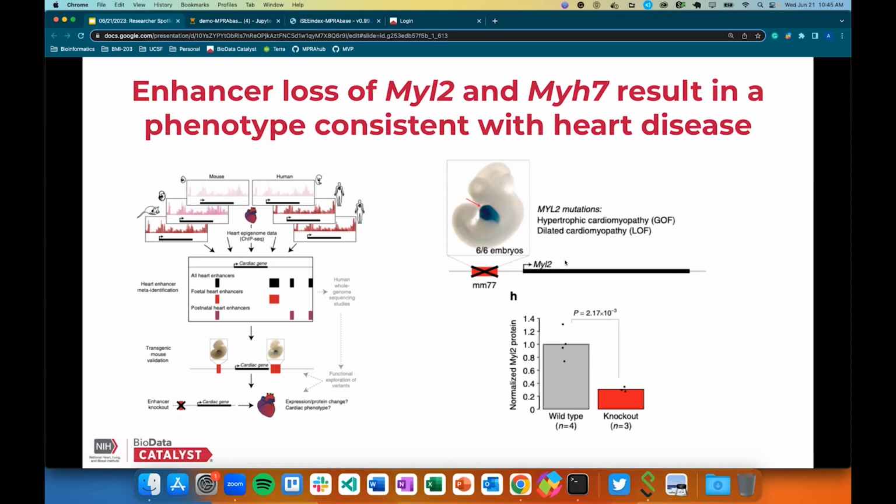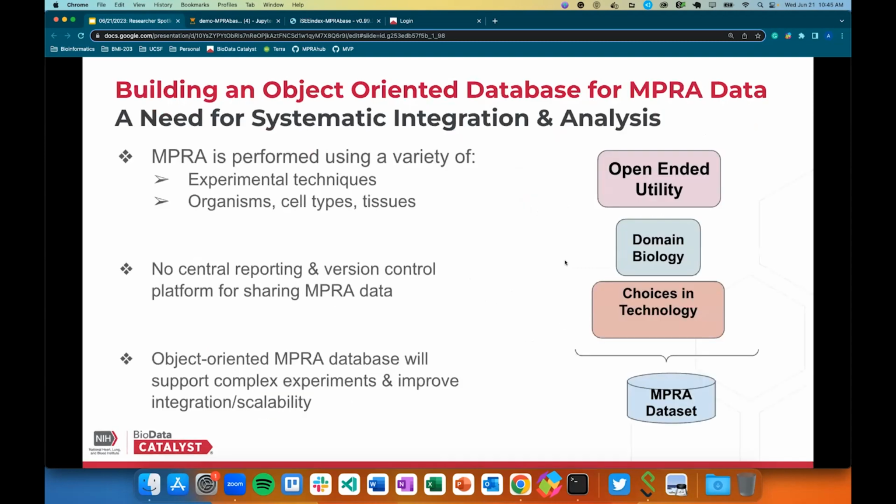So this is another reason why we want to start developing these databases and standardizing the meta attributes, so that we can systematically evaluate the loss of function for all of these enhancers given some consensus MPRA models. We really want to start thinking about building an object-oriented database for MPRA data, because there are so many varieties of reporter assays in terms of the experimental techniques. Bill Poo's lab uses the adenovirus in an in vivo system. Our preliminary cardiac MPRA is going to be employed in lenti MPRA and in an in vitro WTC11 cell line. So there are different cell types, organisms, and experimental techniques, and a lot of different open-ended utility.